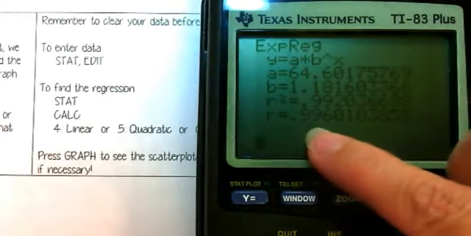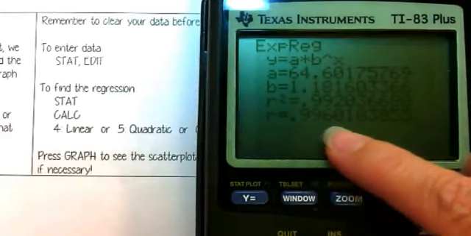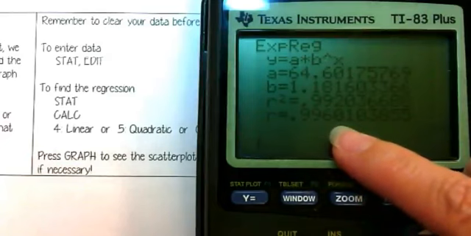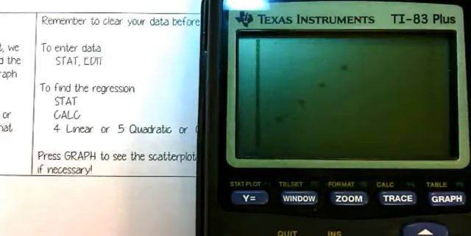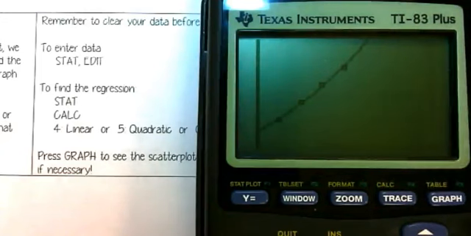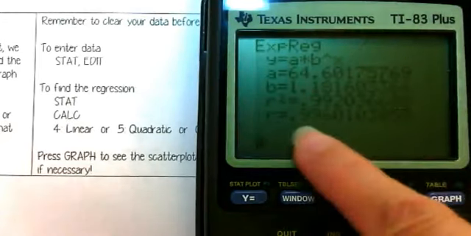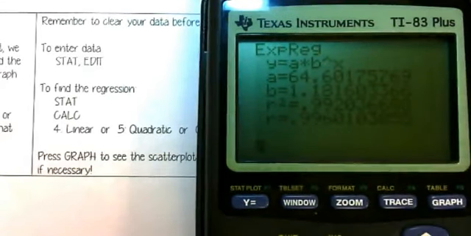This one was the worst because our linear was a 0.9998, I believe. So the quadratic one was the best. Again, if you go to your scatter plot, you'll be able to see the graph with the points. And obviously, this is still a really, really good fit because our R value was very, very close to 1.